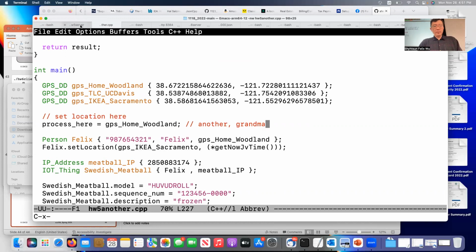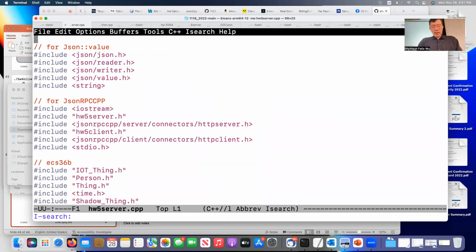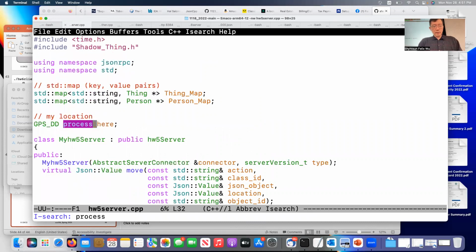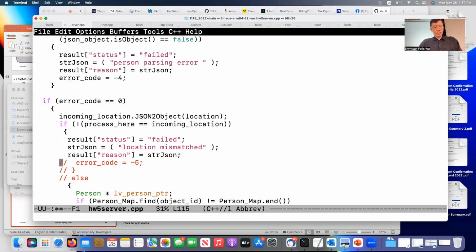And then HW3 server is going to be, let's say, process here. I'm going to get this back.